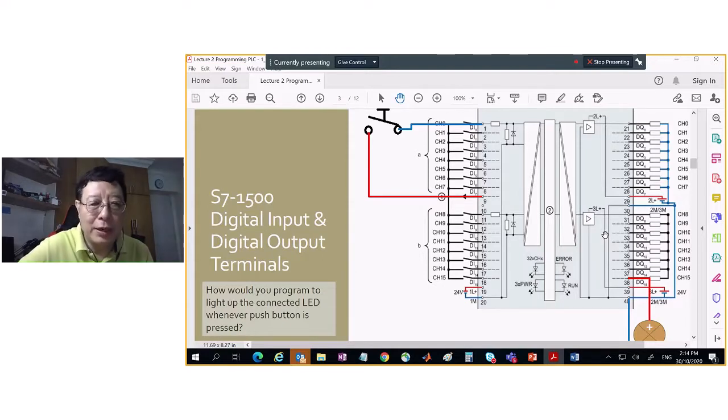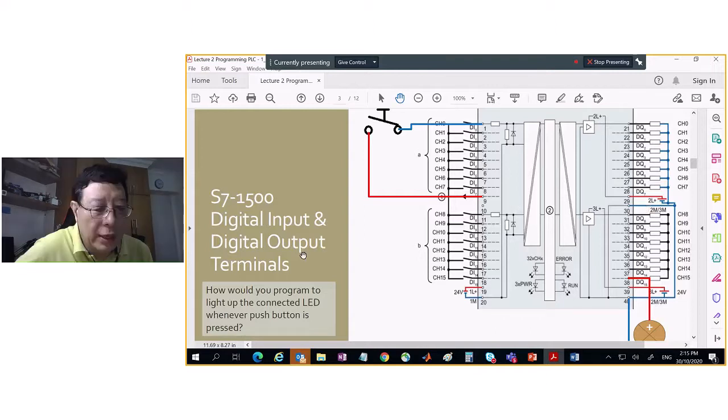Or you can have a switch that the user can press to close or open. The switch is connected to the input terminal of a PLC so that it provides information on whether the switch is opened or closed, and the PLC program will take care of how to use the information.